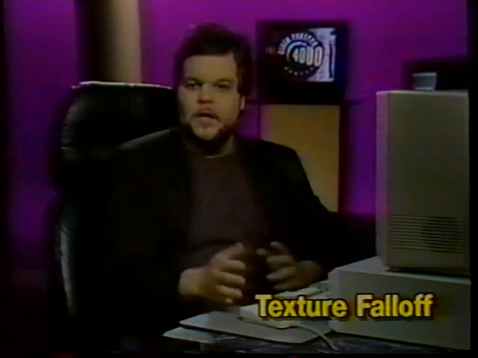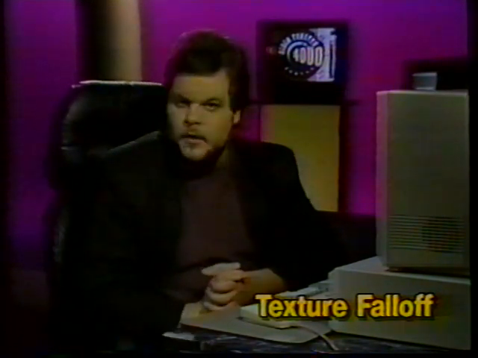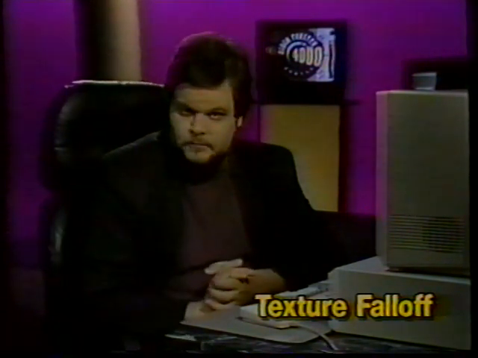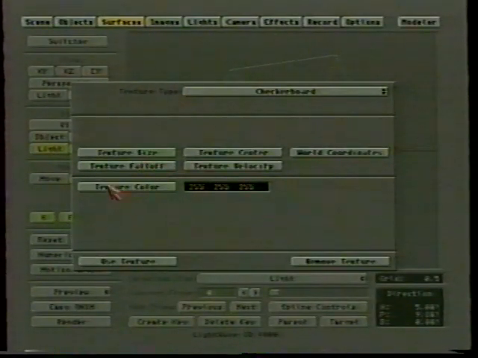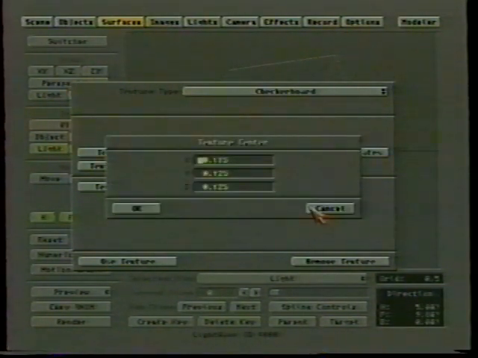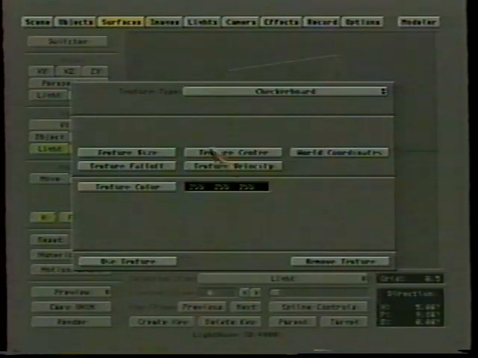Now, texture fall-off is the next attribute. What texture fall-off does is it lets you get rid of the effects of the attribute. So, for instance, by falling off the texture, we would get rid of this texture color. Let's reset our center back to 0 here and turn our velocity off.